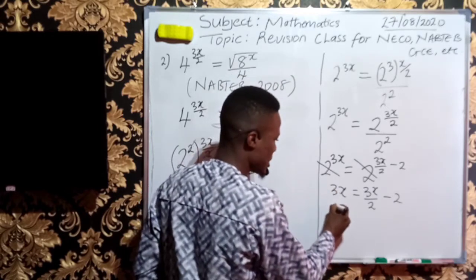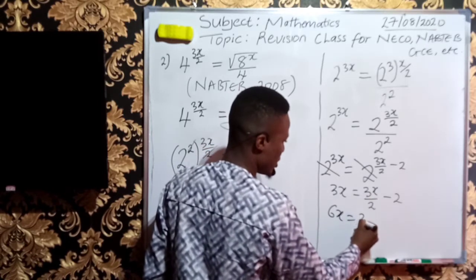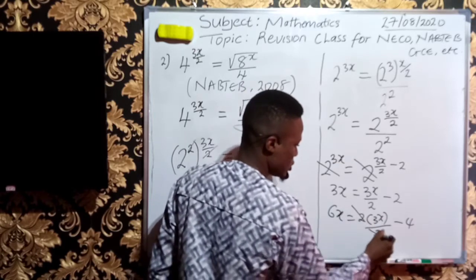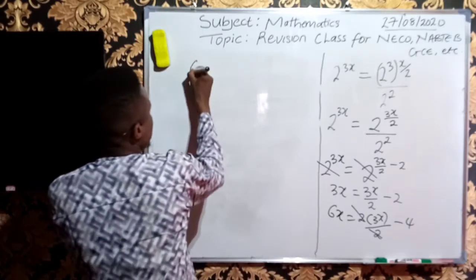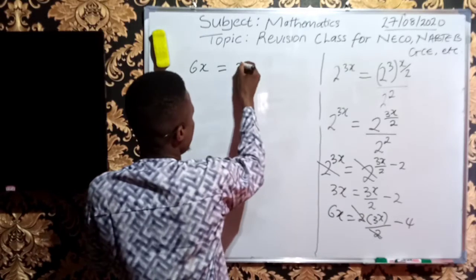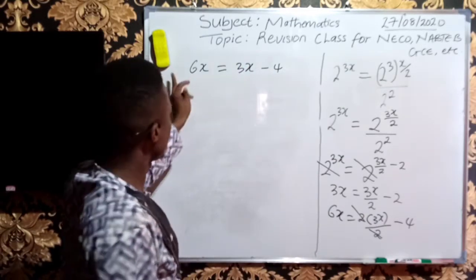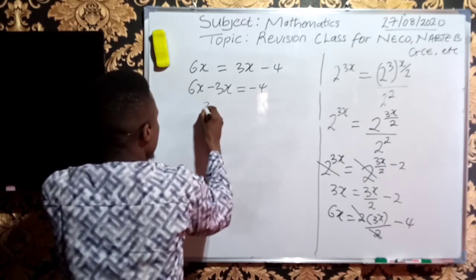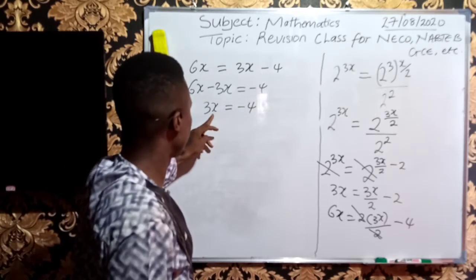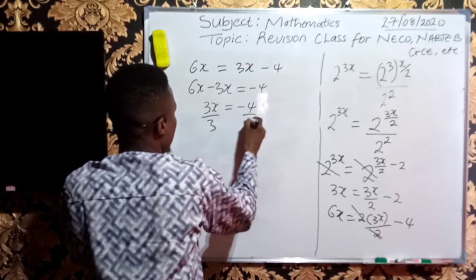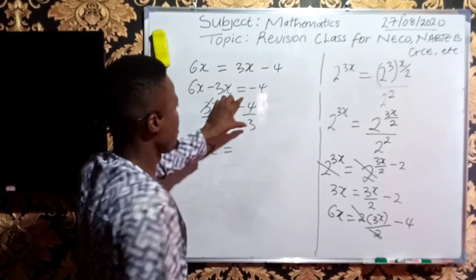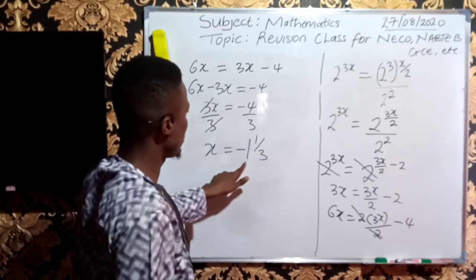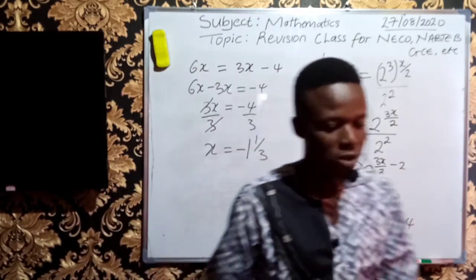So when I times 3x by 2, I will get 6x equals, if I times this by 2, look at what I will have: the 2 is multiplying 3x all over 2, minus 2 times 2 will give me 4. So that these 2s will cancel out. And I have that 6x equals, what is left here is just 3x, then minus 4. So this 3x will come to this side, it will turn to negative. You have 6x minus 3x equals minus 4. 6x minus 3x will give us 3x equal to minus 4. So to get the value of x, I will divide both sides by 3. So if I have over 3 here, 3 cancels out. So x will give us, this is an improper fraction, so we need to move it to a mixed fraction. 3 into 4 is just negative 1 over 3, because 3 times 1 is 3 plus 1, you get back your 4. So this is just the solution to this NABTEB question.